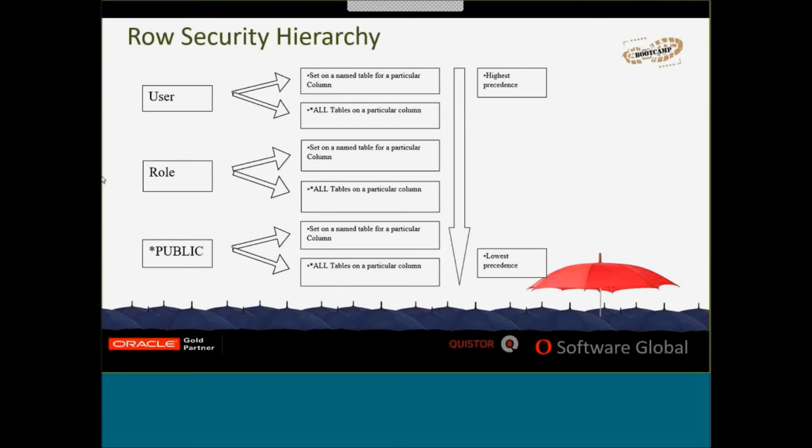This is quite a crude picture of the row security hierarchy, but I just wanted to highlight that how JD Edwards checks whether you're authorized to see a data item is in the same hierarchy as we've already discussed: user, roles, taking into account the role sequence where there may be a conflict, and star public. It just looks through the hierarchy. If it finds for a particular table and a particular data item a row security entry, it looks no further. So it's very important when you're planning your row security that you don't have conflicting row security, because it will not concatenate that. Once it's found a particular data item on a particular table, it doesn't look any further in the hierarchy.